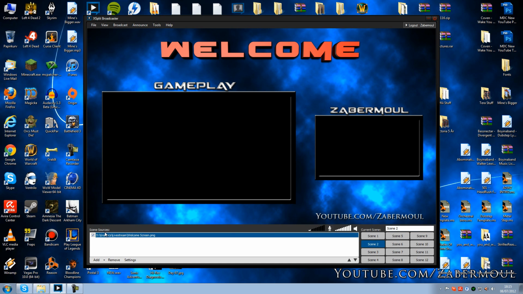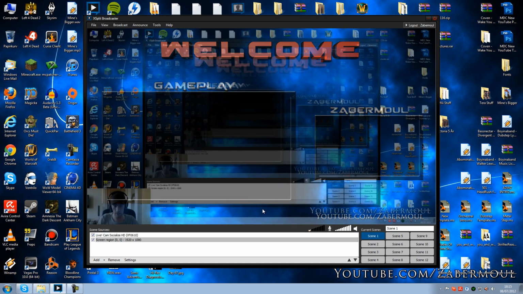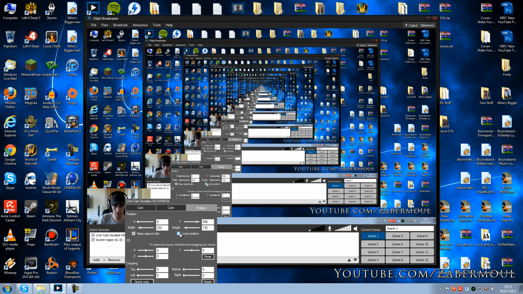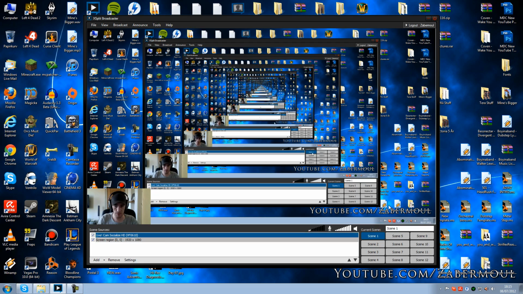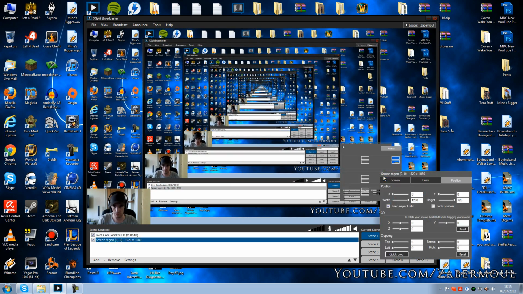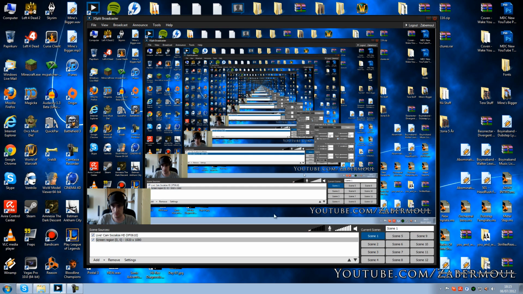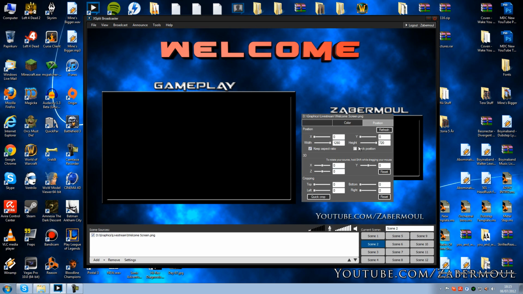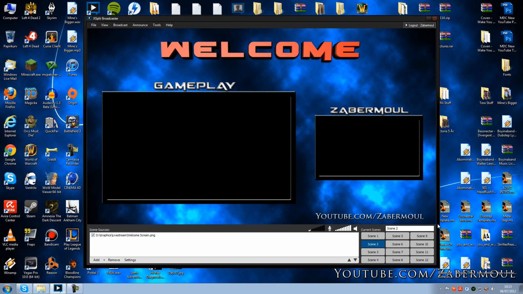What I normally do on everything that I do, even on scene 1, I do that. Right click on this, on the webcam, go into lock position. That way you can't drag it around and mess up your scene, or go to the corners like this and, oh my God, I messed up my scene in the middle of the live stream. So do the same here, lock position, right? Go in here, I do the same thing to the background here, lock position. That way I can't go to the corner and drag it and stuff like that.